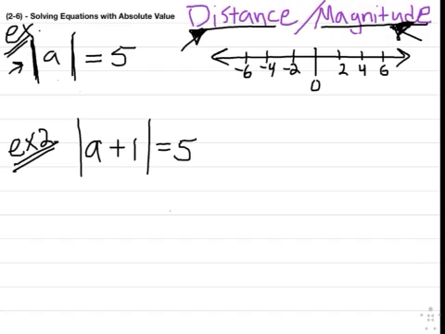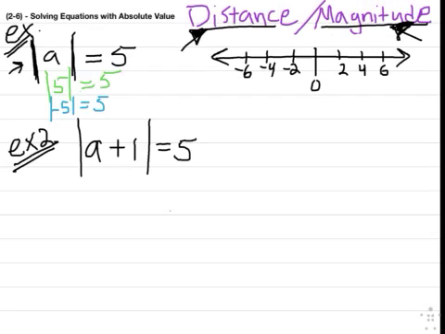So again, we'll take a quick look at this: the absolute value of A equals 5. We have two possibilities, and when we have a variable inside of an absolute value, we always end up with two possibilities. We can either have the absolute value of 5 equals 5, or the absolute value of negative 5 equals 5. You probably remember this from pre-algebra. That's the idea, that we have two solutions.